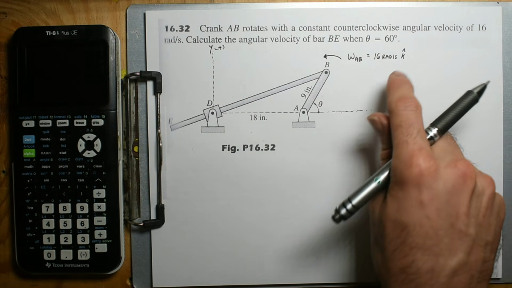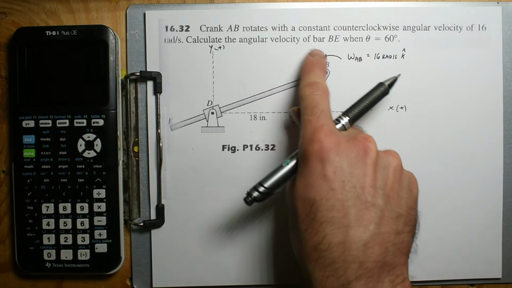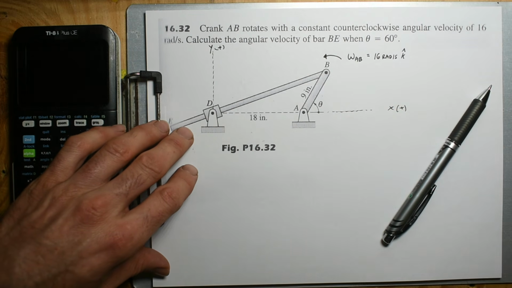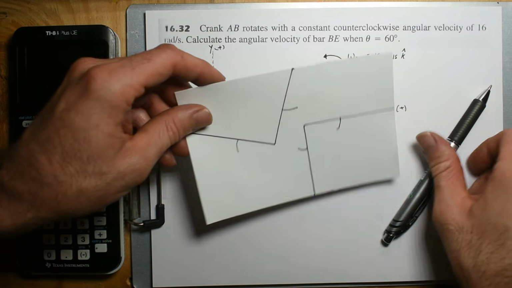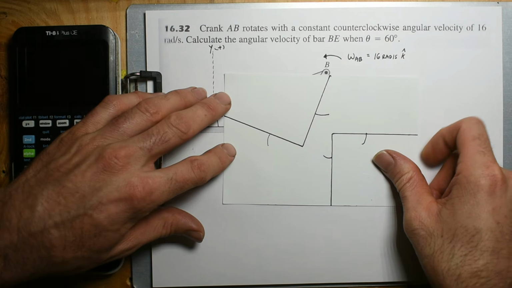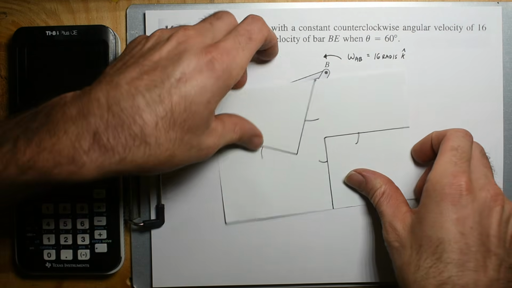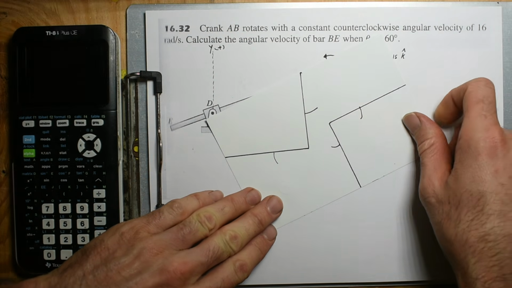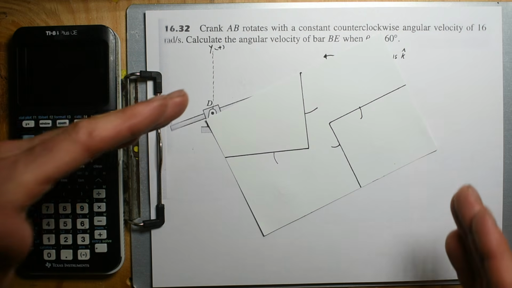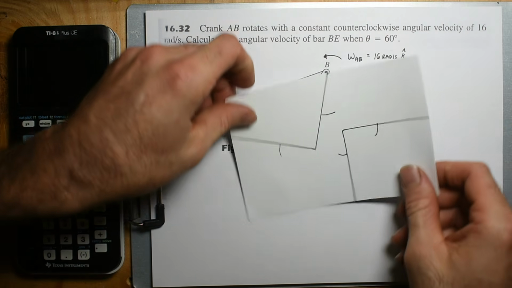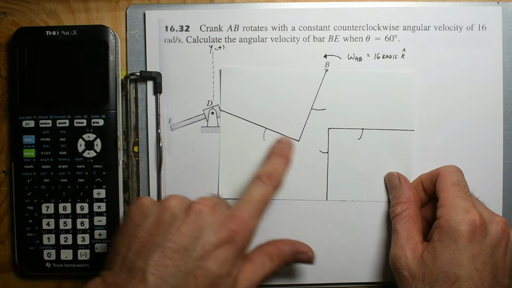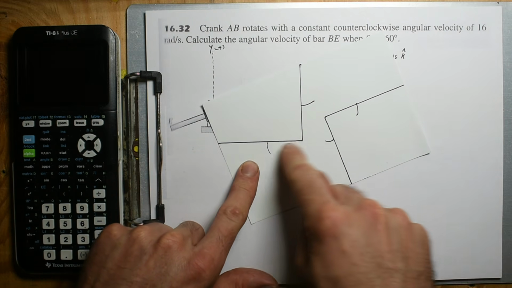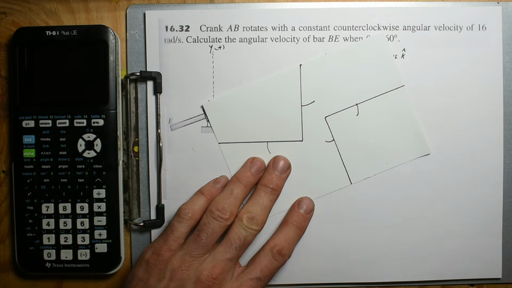Alright, so what does it ask for? Calculate the angular velocity of bar BE. This is kind of fascinating. I'm going to use this demo because these are 4 lines drawn on a rigid body. This little card is a rigid body. If I rotate it, what happens to all the lines? Every single line rotates the same amount. I've drawn this about 20 degrees. I'm going to rotate it 20 degrees, and now this goes perfectly horizontal and vertical.